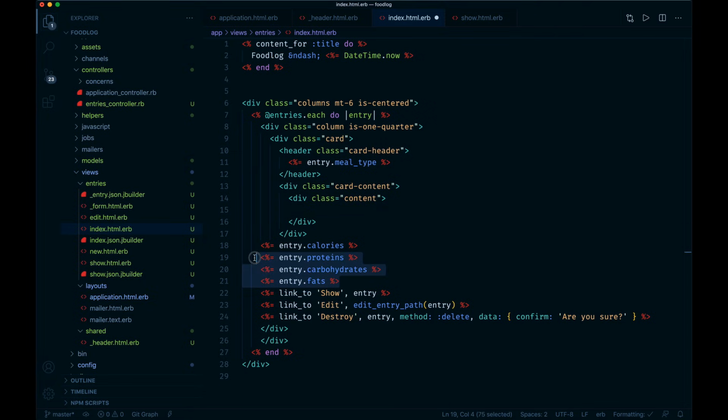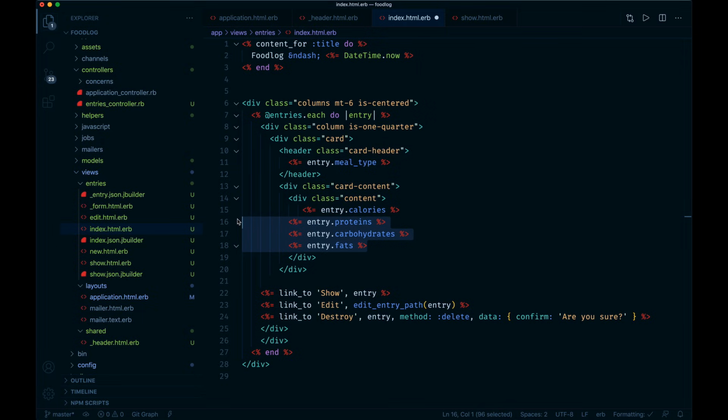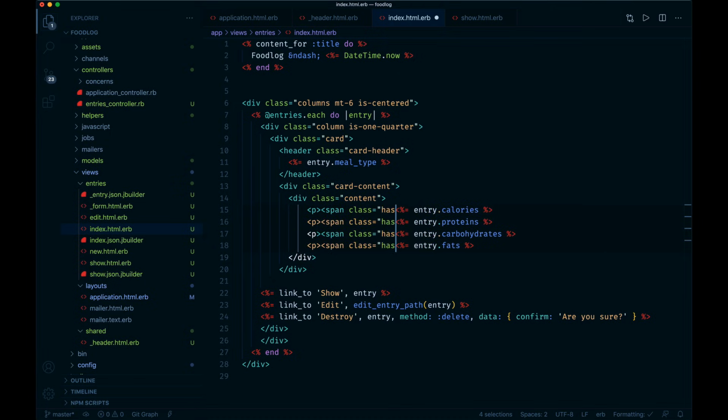We'll have each of our kind of entries based on the macros. So these won't really have any, they're just text at this point. So we need to add some formatting. So for each of these, I'm going to do kind of the same look. Span class has text weight bold. Close that off.